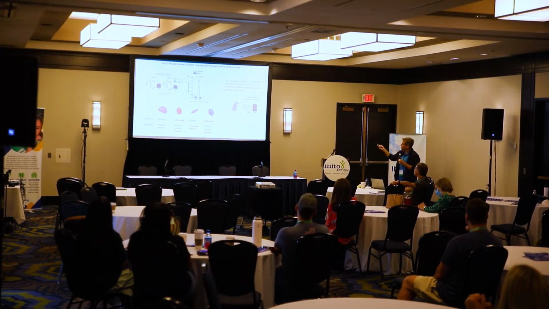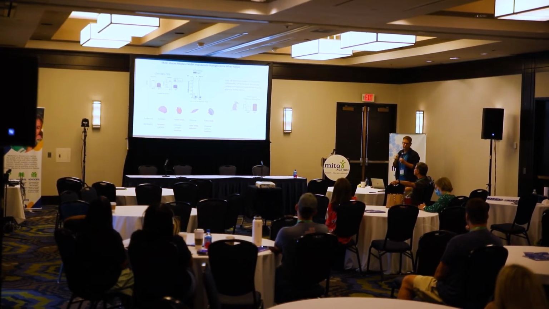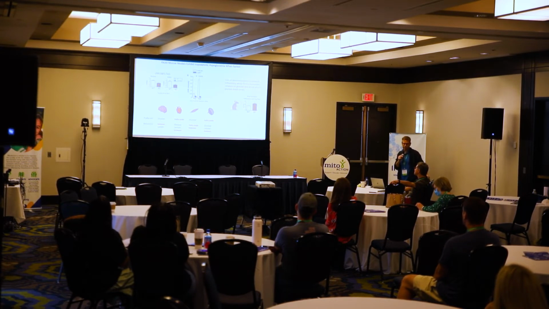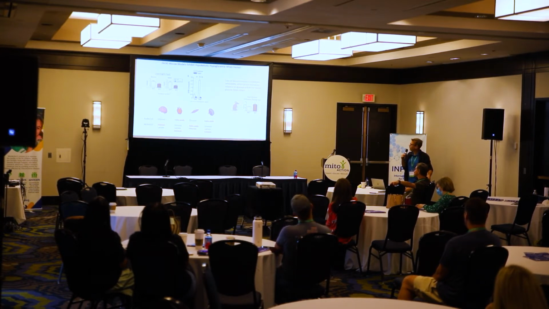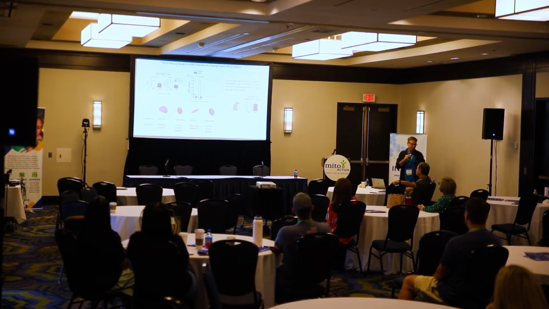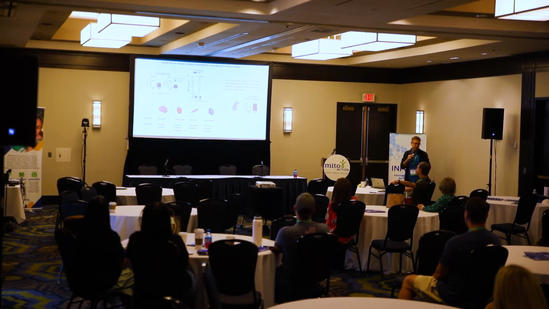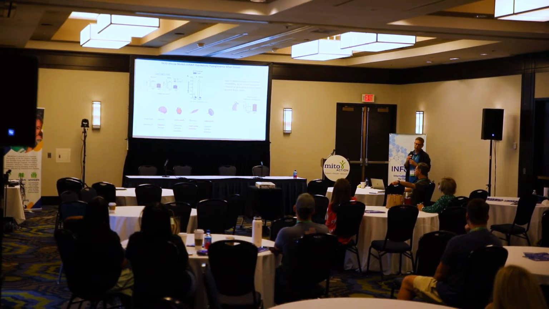Then you look in the middle at those bar graphs, that's a CPT2 deficient mouse. So this mouse has no CPT2 activity at all, zero. So it has essentially a complete block of the FAO pathway. And what you see is if you look at the white bars, that's the wild type mice. When you fast them, their level of ketones, and that's what this graph is showing you, go up about 5 times. Whereas you look at the black bars, which is the CPT2 mice, you fast them and nothing happens. They don't generate any ketones. So this is kind of what happens when you have a complete block of FAO.